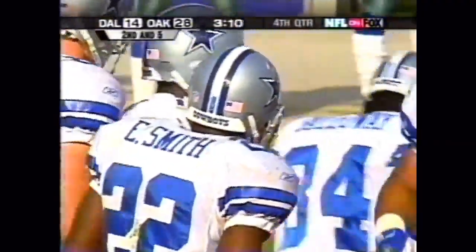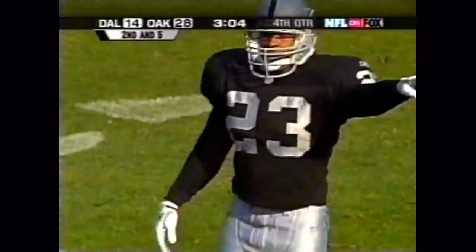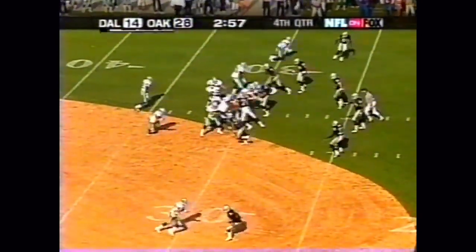One thing this Raiders defense has done, though, today, they've been exceptional in the red zone. They've stopped the Cowboys in the red zone every time. The one touchdown that the offense had was a long pass from Wright to Galloway, and then, of course, they had the fake field goal.